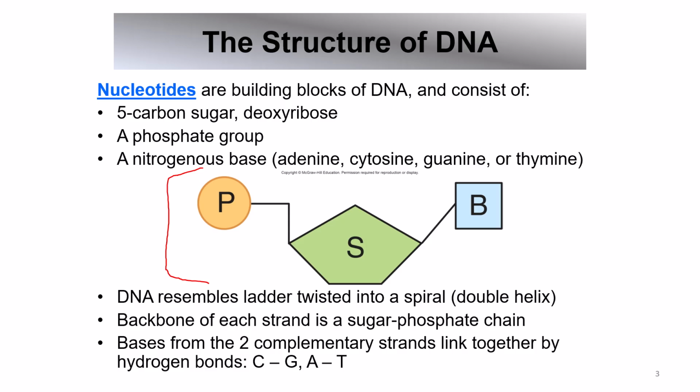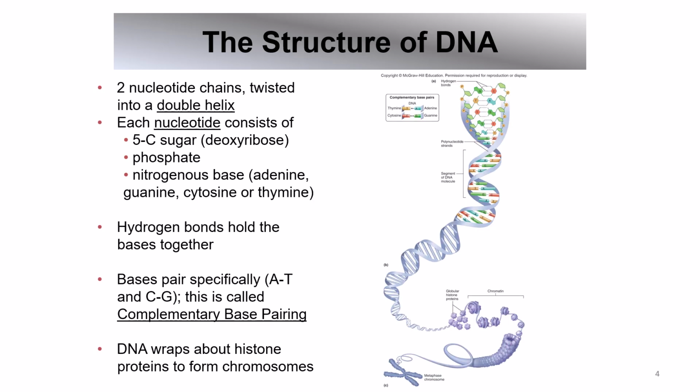Because in DNA, 2 strands get together, in the inside part of the DNA, the bases are attaching together. Here inside, the C and the G go together, and the A and the T go together. We can see on the picture here how in the DNA, the bases on the inside are attaching. G's and C's are attaching together, and the T's and the A's go together. Hydrogen bonds hold these bases together, but here once again, it's written here, bases pair specifically. This is called complementary base pairing.